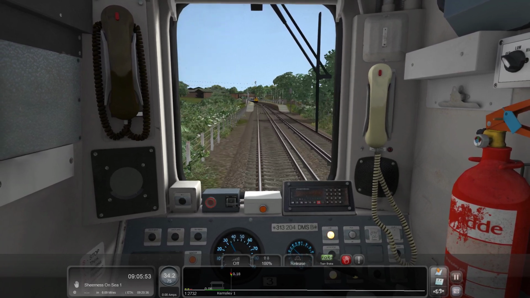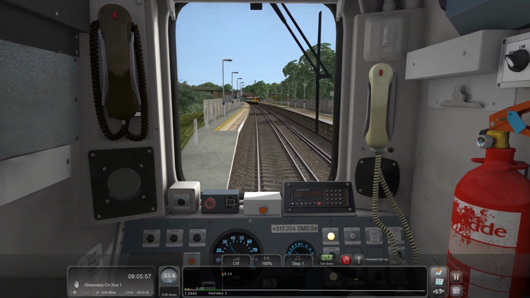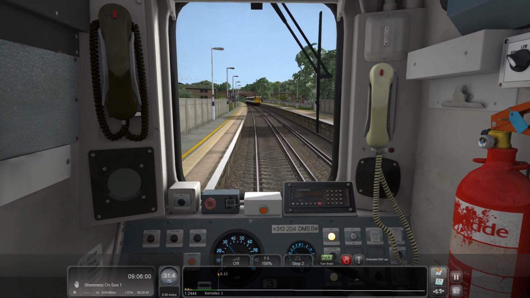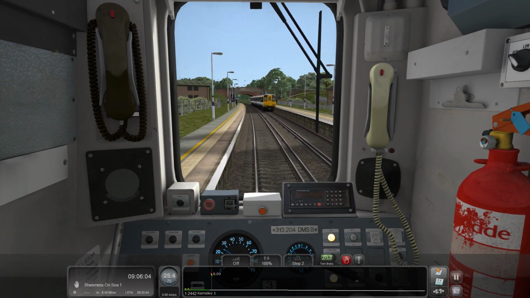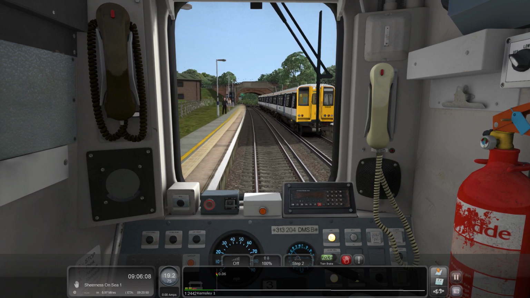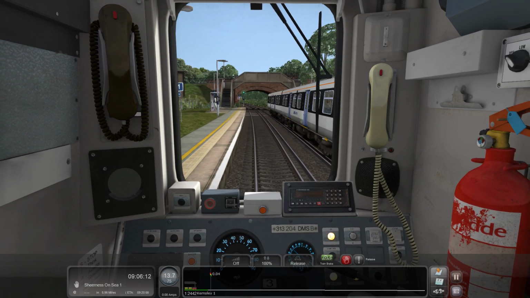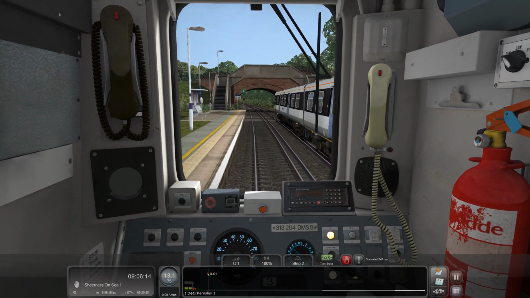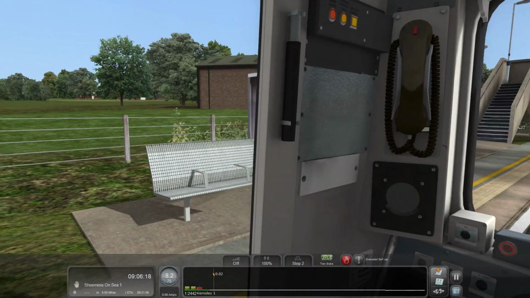So to see, there's just a static AI there. It makes it a bit lifelike, to be fair, to have a train there, because they do pass each other at Kemsley's passing point. That just went into emergency.